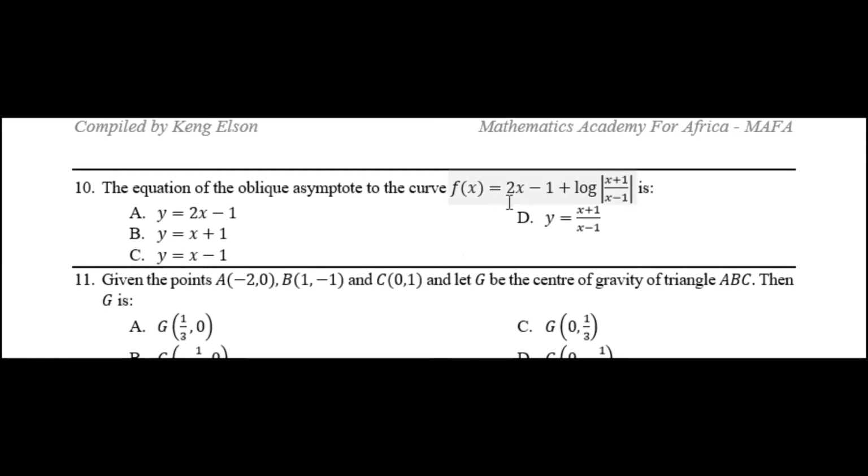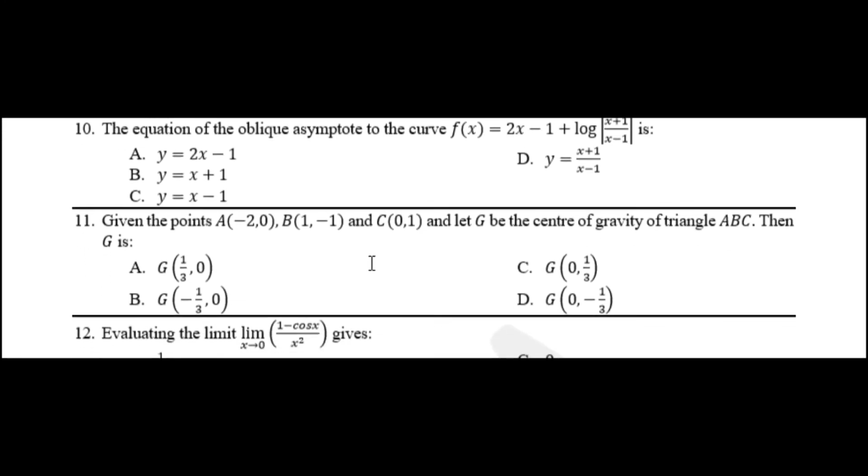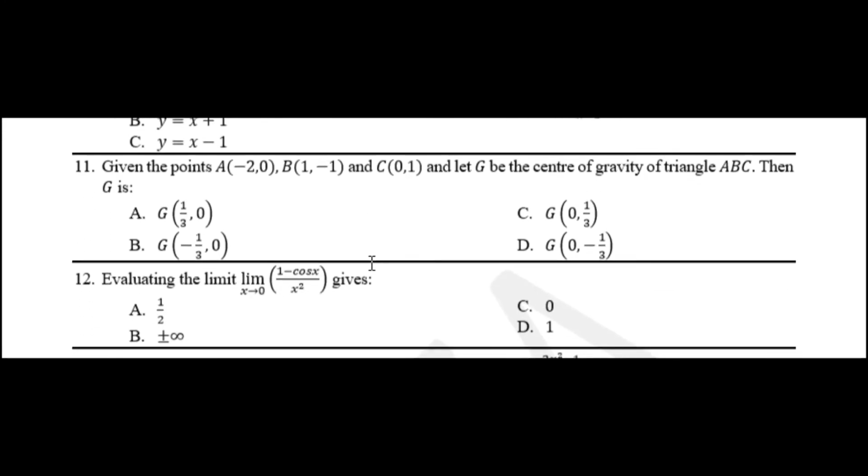Clearly from that equation it gives you logarithm of x plus 1 divided by x minus 1. You look for the limit at plus or minus infinity. Clearly it's going to give you 0. So automatically A is correct. Guys, I'm not actually solving, I'm just giving you hints.